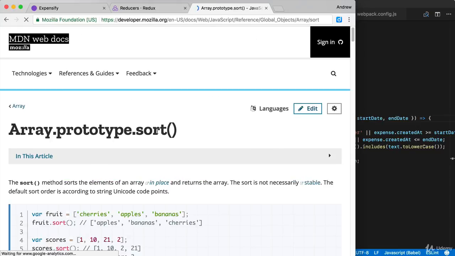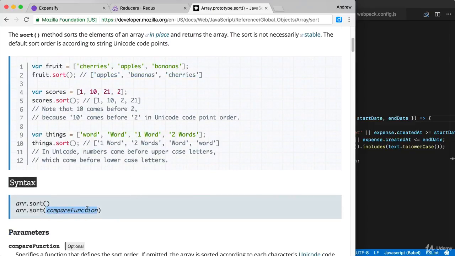We're looking for the Mozilla Developer Network page, and right here we can learn a bit more about it. We call sort on arrays, and if we have a simple array like an array of strings, we can call sort directly without any arguments, and it's going to try its best to sort it. Here we have our things sorted in alphabetical order because we have an array of strings. But if we have an array of more complex data like objects, there is no inherent sorting value. So we're going to need to define what's known as a compare function.